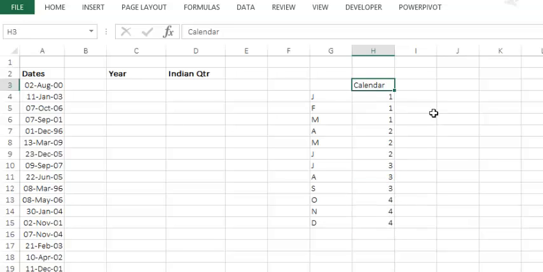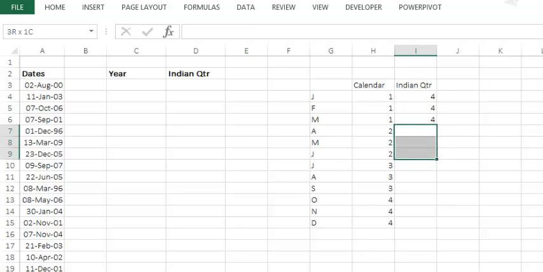On the contrary, in the Indian fiscal year calendar, this would have been the fourth quarter. This would have been the first quarter, because April, May, June is the first quarter, and then the second quarter, and then the third quarter, and this is how we go.